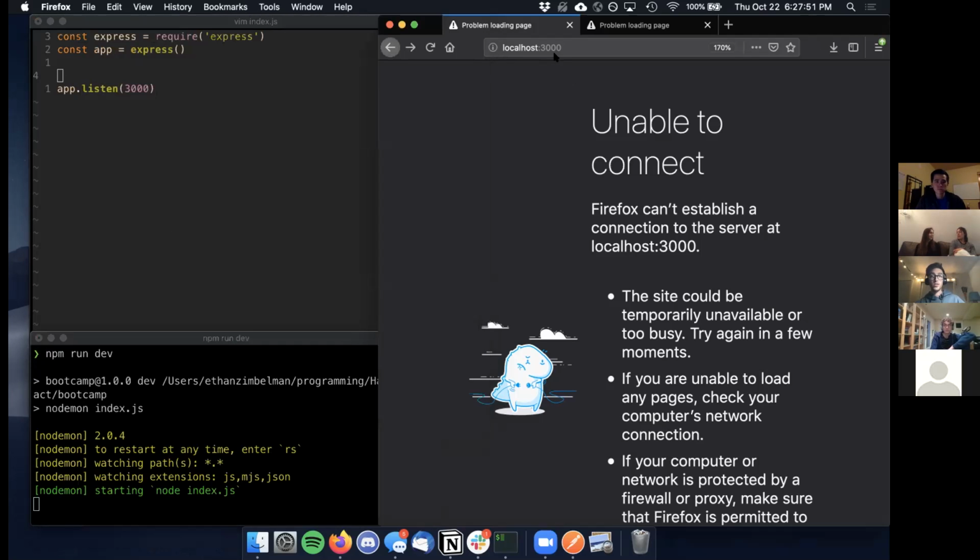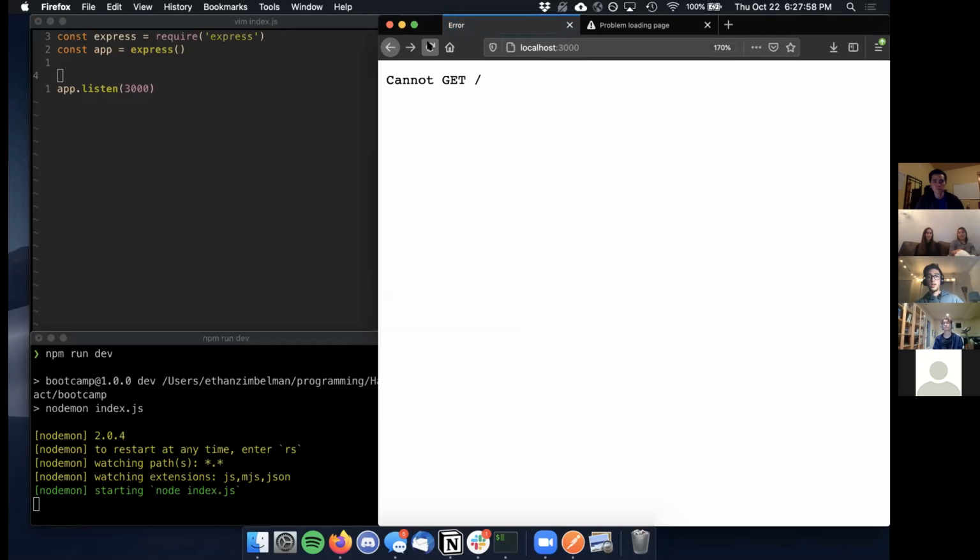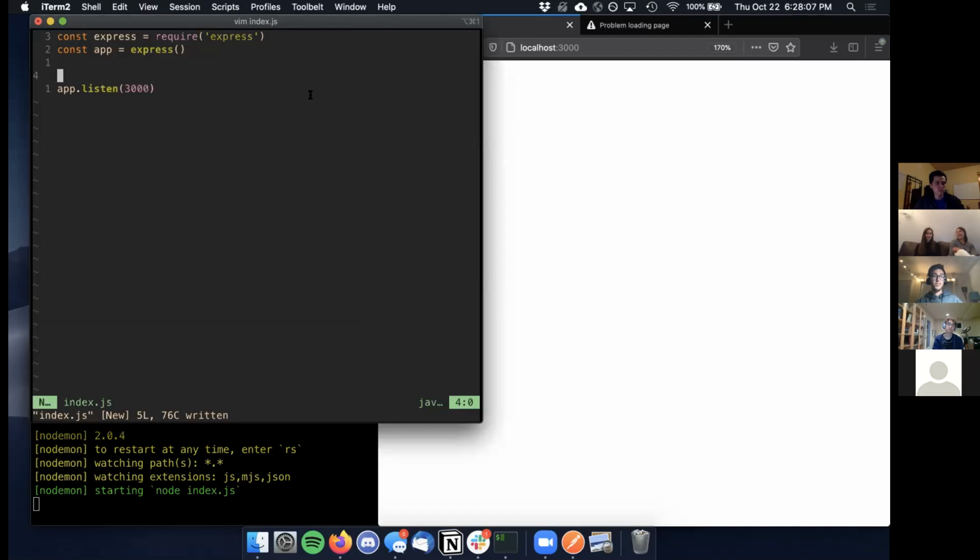If we try and load the site, I don't know if y'all can read that URL, but it's just localhost on port 3000. We'll get a cannot get, like the index file. And that happens because it doesn't really know where to look. So we'll add that really quick.